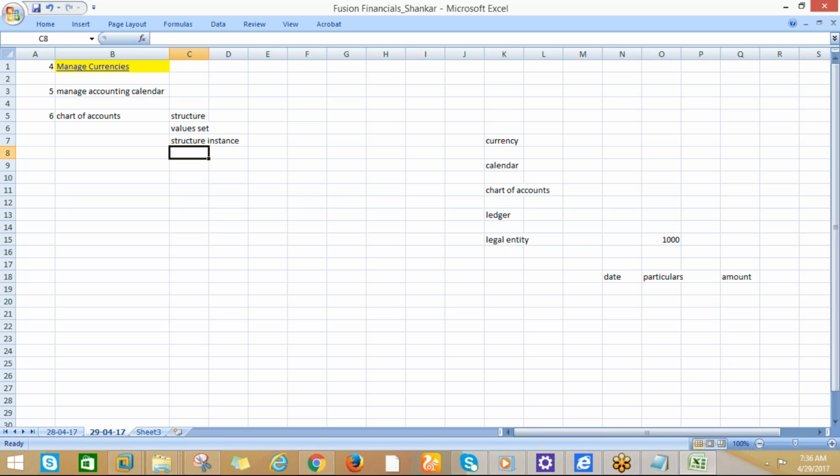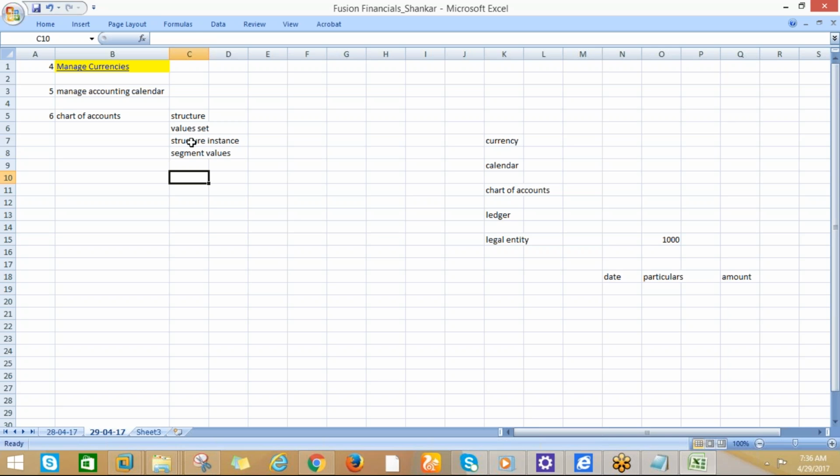In that case, you can have different structures and use the different structures in the structure instance. And then the segment values, all these things you can define.